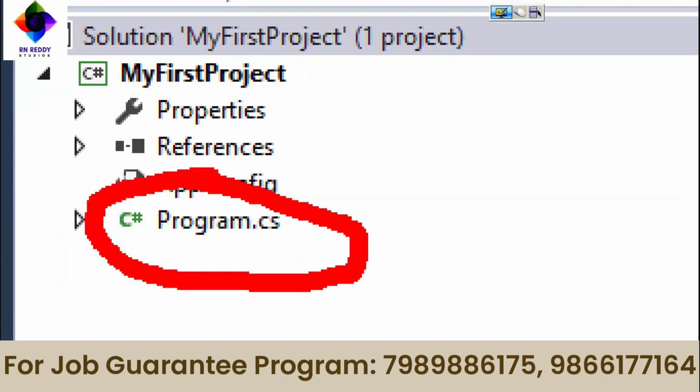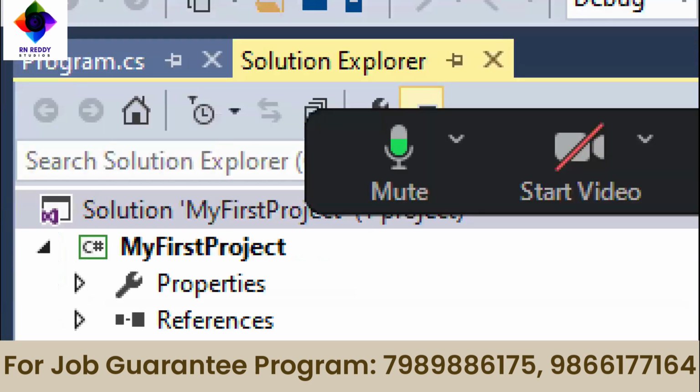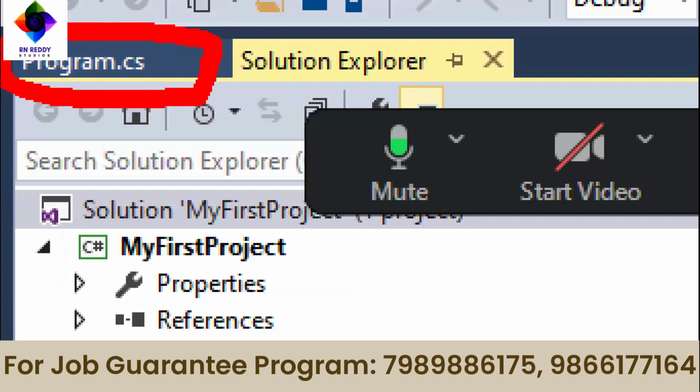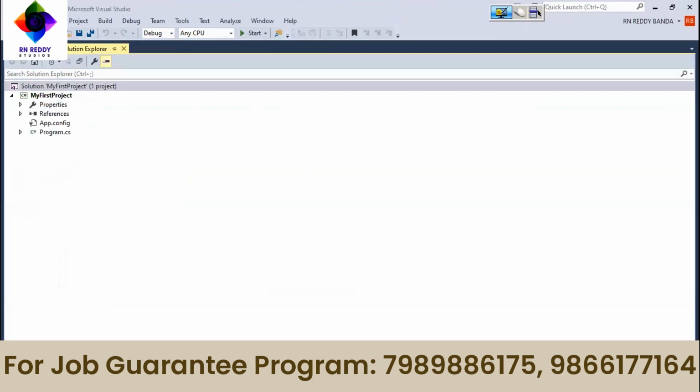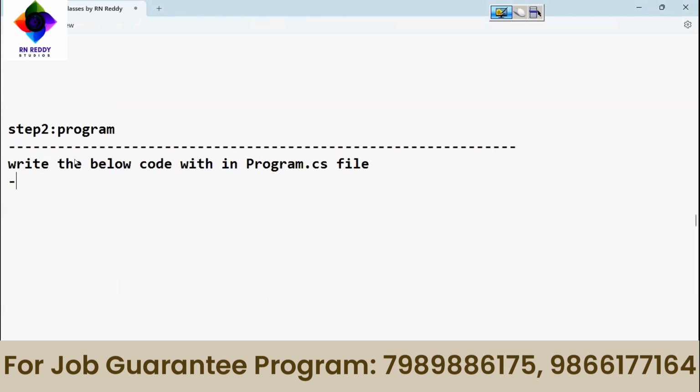Whenever you want to write the programs, you have to write in this class file. What is the class file name? Program.cs. So where do we write the program now? Within program.cs file, we have to write the program.